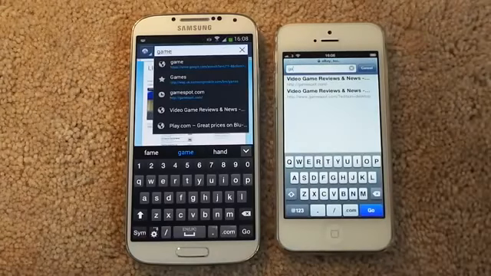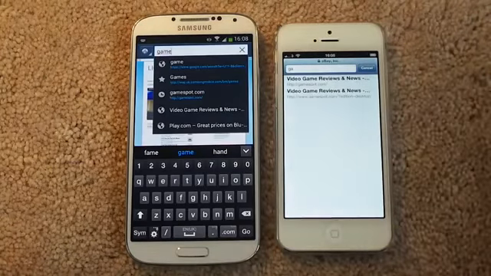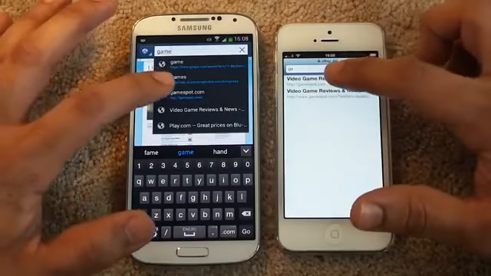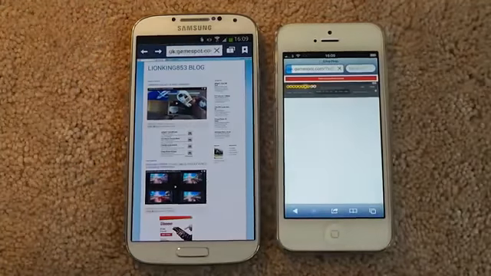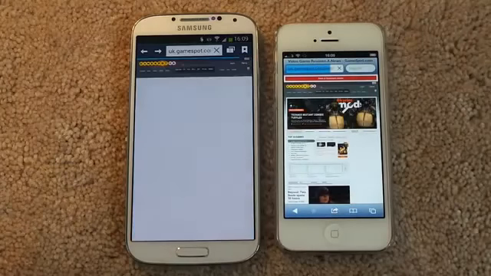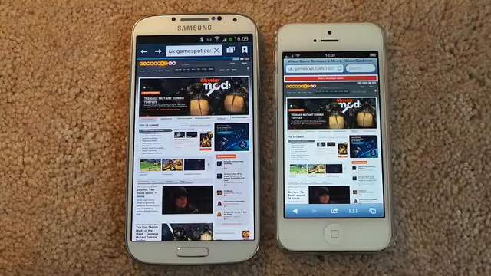Now again I am going to open the gamespot.com site on both of these devices, because in our previous check we have seen that the iPhone 5 has opened this page quicker for us, and why not give a second chance to our Samsung flagship. So 1 2 3 and here we go again. So this time again we have the iPhone 5 as winner. Now the S4 has opened this page for us.